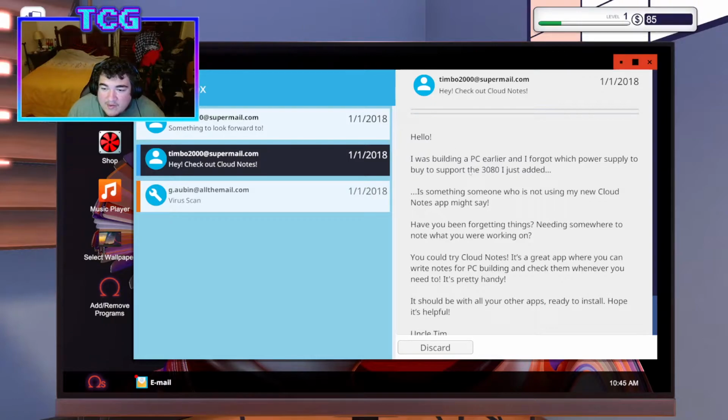Hello, I was building a PC earlier and forgot which power supply to buy to support the 3080 I just added. Is someone who was not used to buy my new cloud notes? What? Thanks, Uncle Tim. Have you been forgetting things? Need someone to know what you're working on? You could try Cloud Notes.